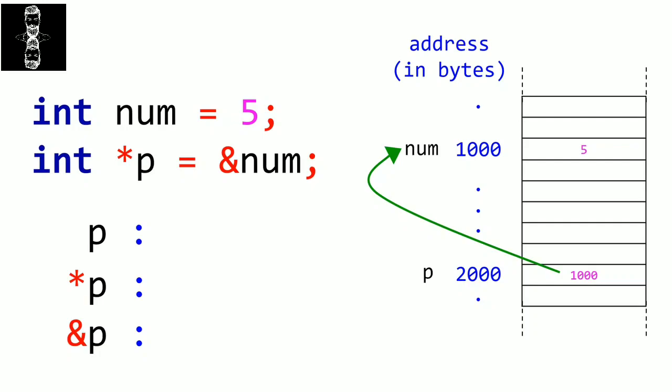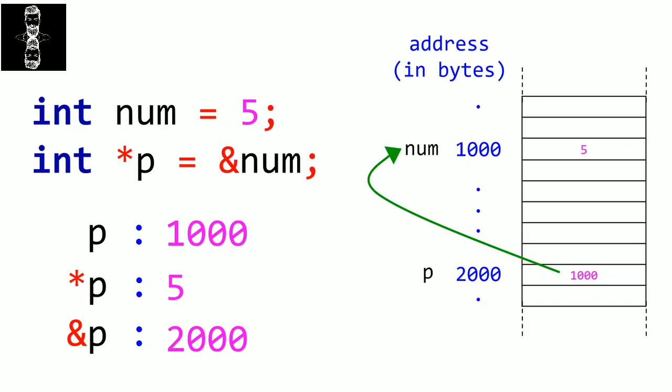Let's start. The value returned by the pointer without any operator is the address stored in it, which is 1000. The value returned by the pointer with the dereference operator before it is the value of the pointed variable, which is 5. The value returned by the pointer with the address operator before it is the address of the pointer itself, which is 2000. Take some seconds to analyze this because you really have to understand it before moving to another thing.